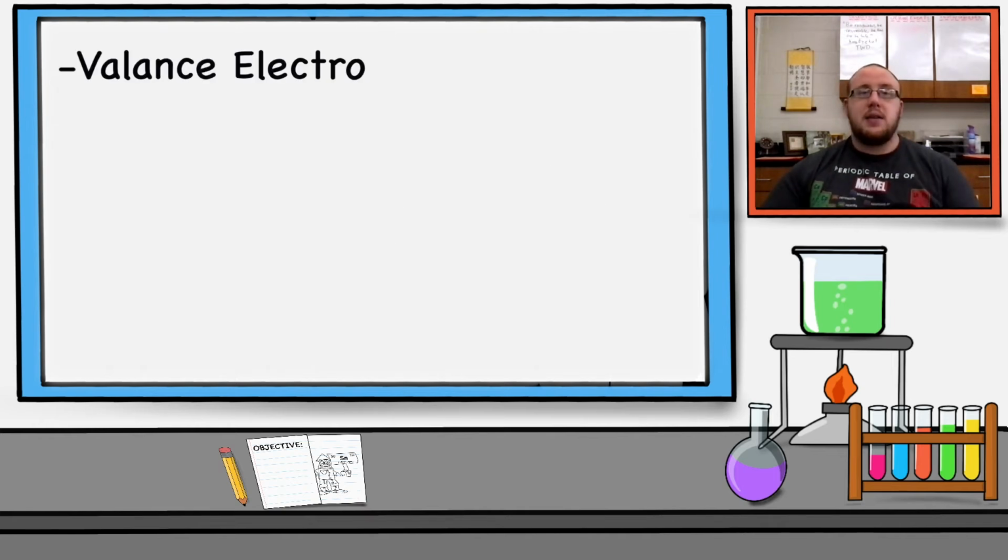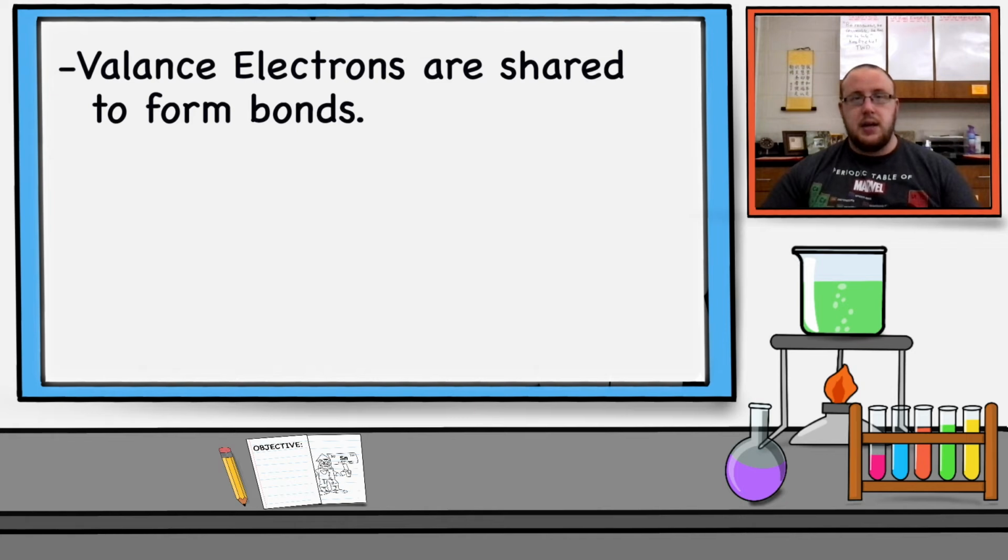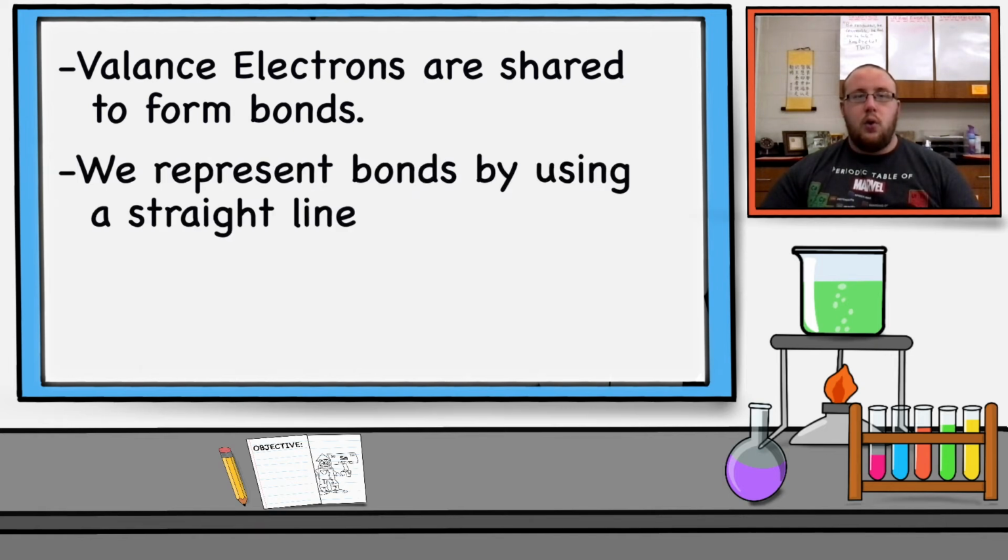In covalent bonds, valence electrons are shared in order to create a bond. A covalent bond occurs when one or more electrons are shared from each element. We can represent a covalent bond, or sharing of 2 electrons, with a straight line. Now all we have to do is connect our lone electrons together to form our Lewis dot structure like this.